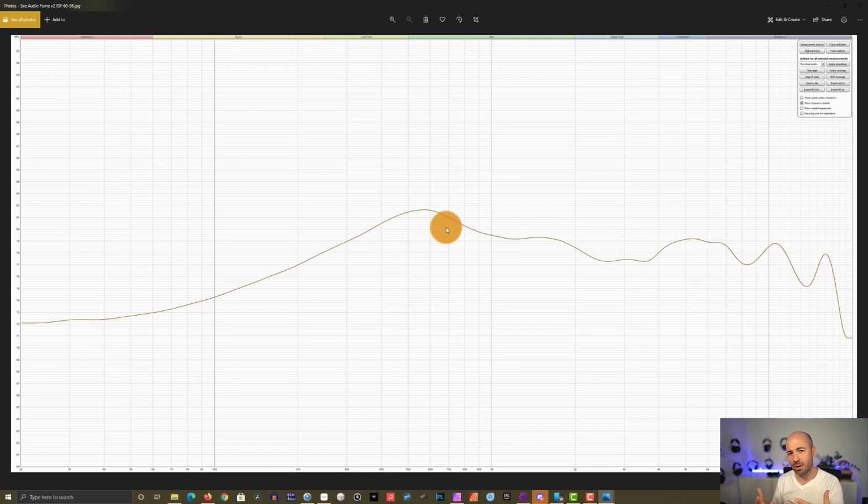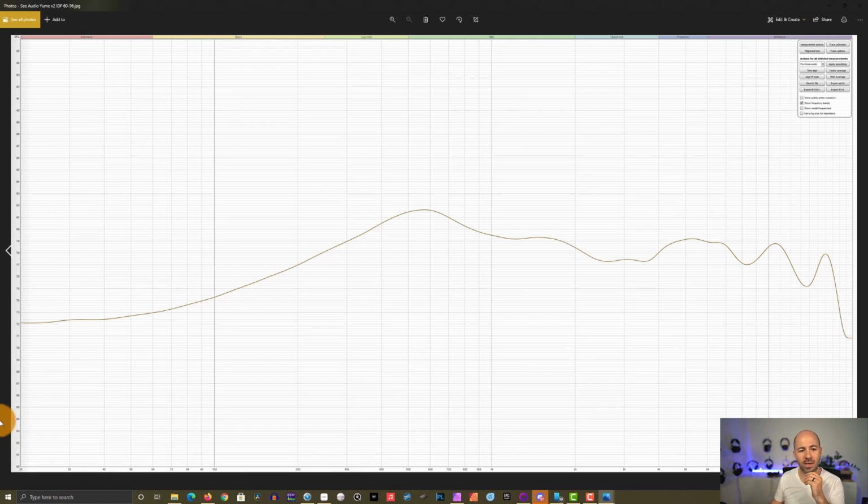Whenever you look at the graphs on my channel, you won't be able to read individual frequency numbers because I don't put them on the screen. And the reason for that is I just want you to take away the overall shape of the frequency response. Don't worry about whether a peak's at 3K, 2K or 4K. Worry about the fact that the peak is in the lower treble or the upper treble or the mids or the bass. That's really what you think about.